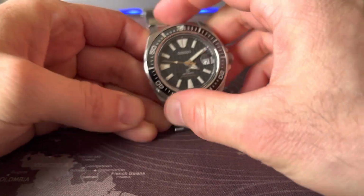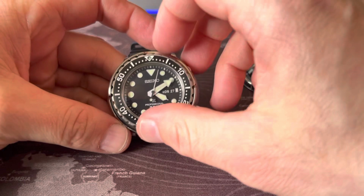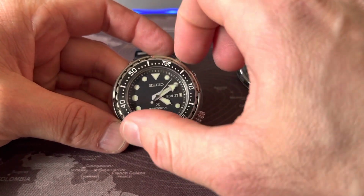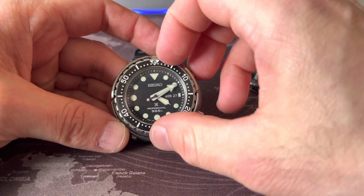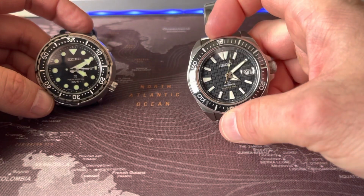And just to compare it with the Tritone, it is the extreme opposite. It's just way too light to turn. There's almost no resistance, and I wish it was the opposite, because if you have a stiff bezel, it's very easy to fix.